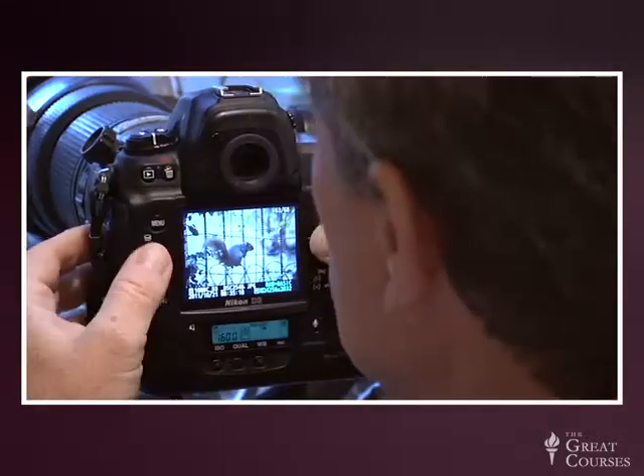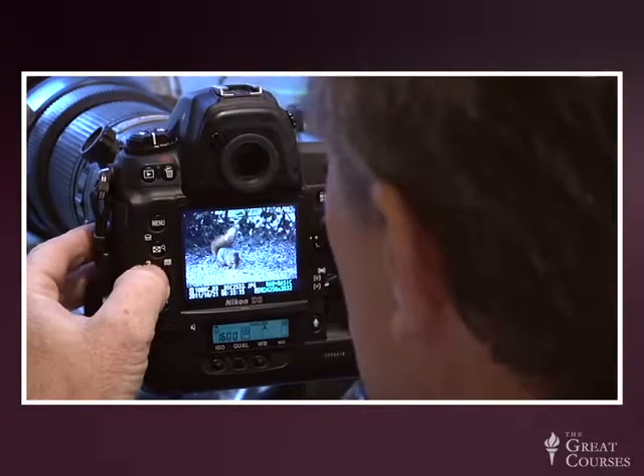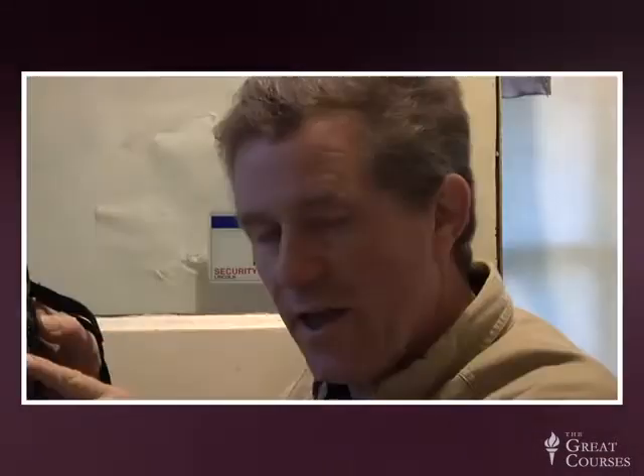The other thing I do is at the start of this shoot, I chimped it. Chimping is when you look at the back of the camera, you look at the screen, just to make sure things are sharp and to make sure you're not getting any camera blur. Right in here on this squirrel we can zoom in — sharp as can be, the color's good. I'm also going to check the histogram. Our histogram is just a graphic display showing the information in the picture — the right is bright. I want to make sure I'm not touching the right side. I don't want to blow out any highlights. Most of the information is over on the left, the dark side, which is okay because it's kind of a dark scene still. So I've chimped it, I know it's sharp, I'm looking at the histogram, I know my exposure's good. Now I can relax and go.